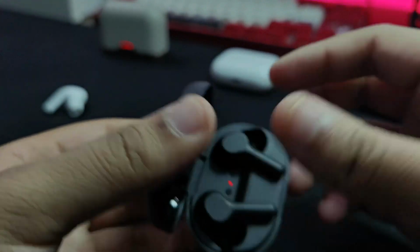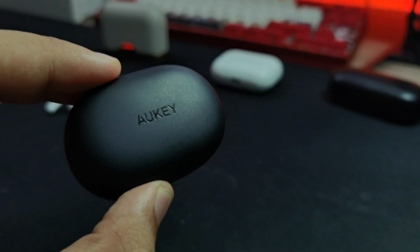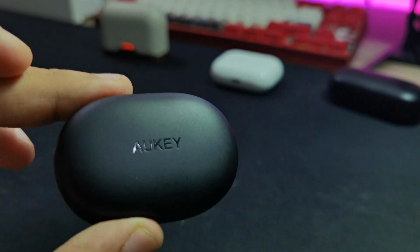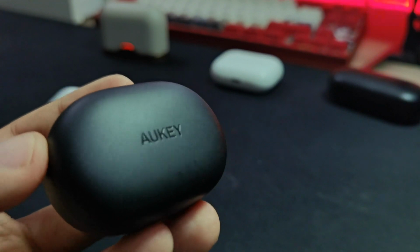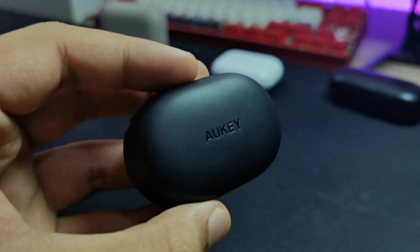So like, I'm running out of good things to say, but there's no bad things to come after. Maybe for me, the bass is a little bit too punchy, but I'm being nitpicky here. That's a nitpick. I really cannot say anything bad about this. I think if you want features like ANC or transparency, you have to look somewhere else. But if you want something so good for being cheap, for being compact, I really don't know where to go with the Aukey.